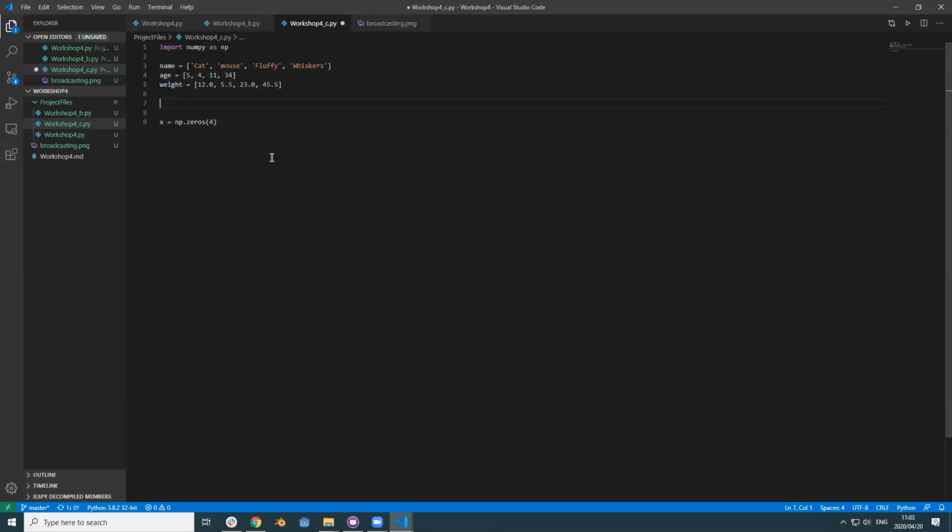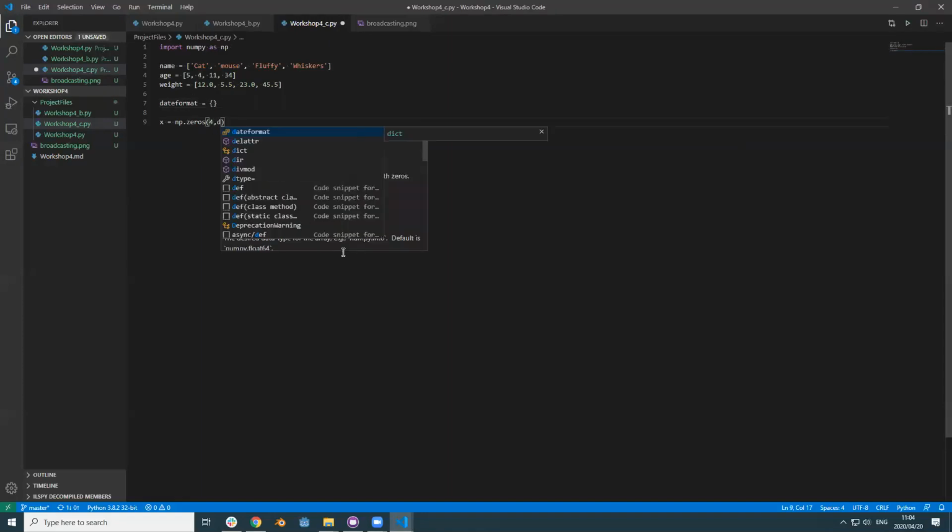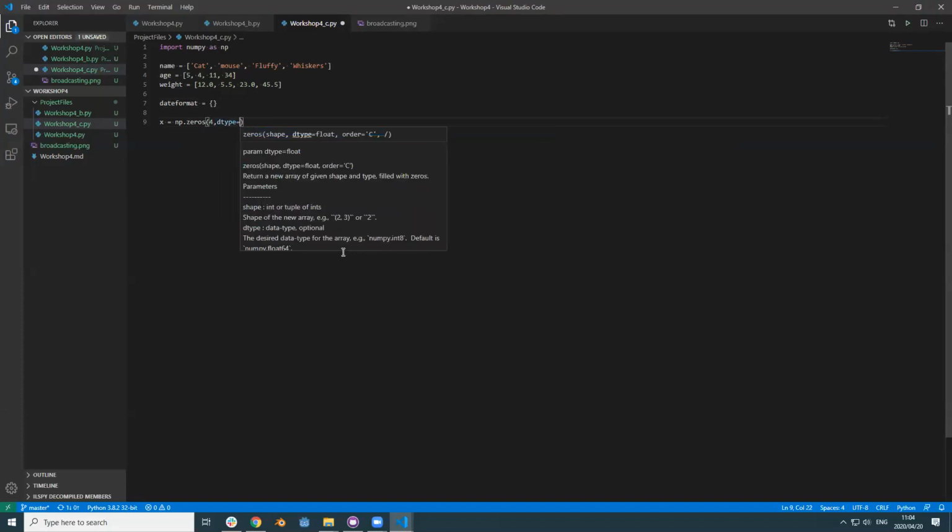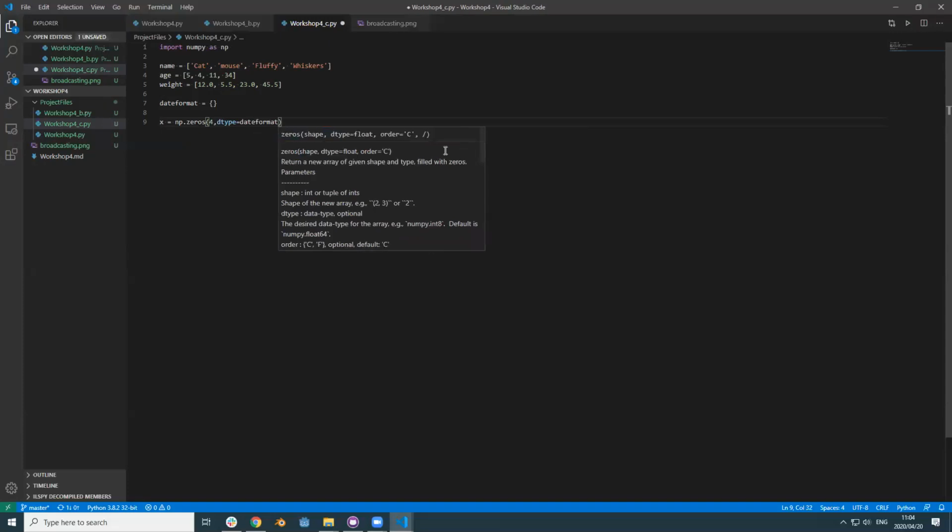One of the ways that you can define your structured array types in NumPy is to define a dictionary where you just lay them out. And that's my preferred way. There are a whole host of different ones. If you find one that you like, they are functionally equivalent. It's purely a syntactic choice how you define them. So the way I prefer to do it is I go data format. It's just a variable, and inside of that variable, I have my dictionary. So to define the format for a structured array, this d format, dtype variable, I'm going to set equal to my data format variable, and then I will populate the data format.